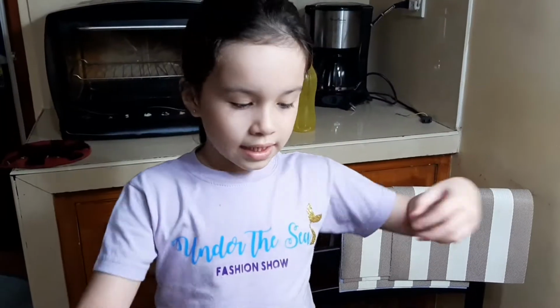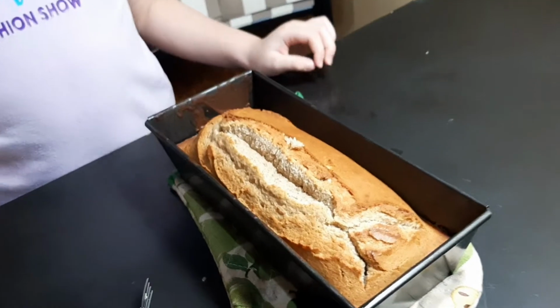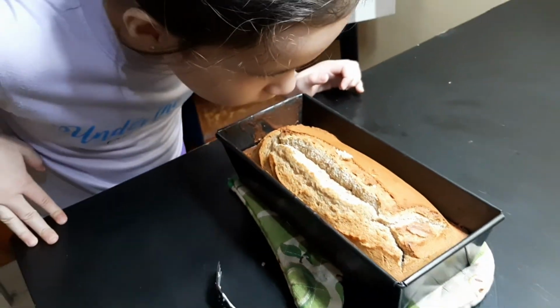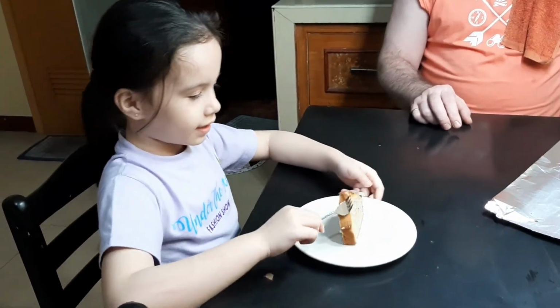Bon appetit. Guys, here is the banana bread. It's good. Now it's time to taste it.